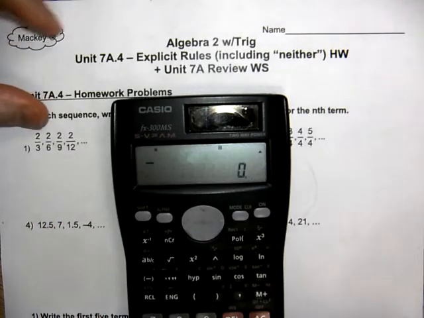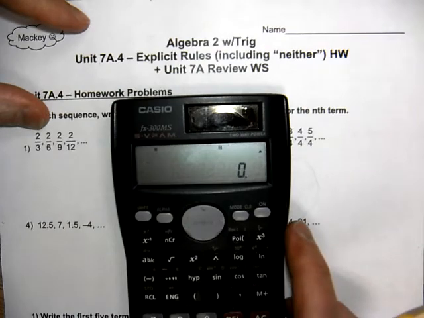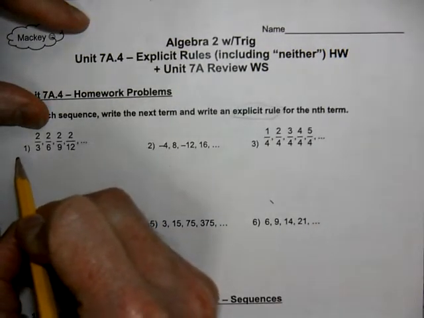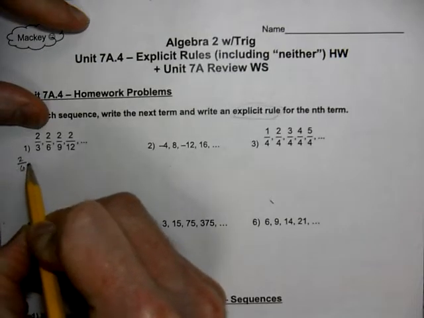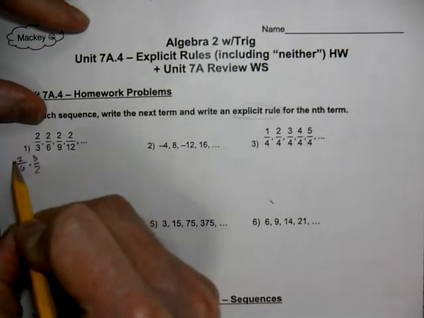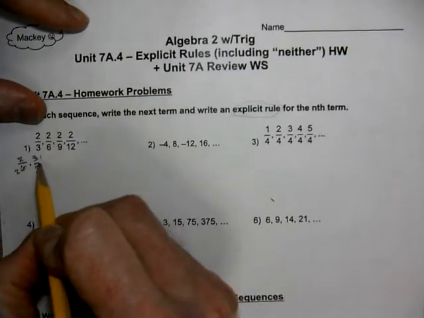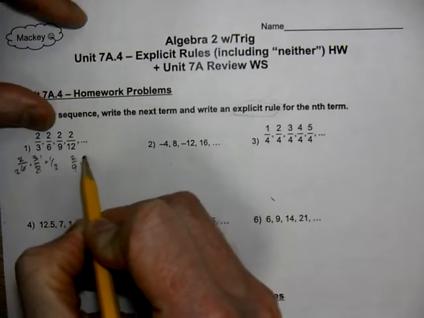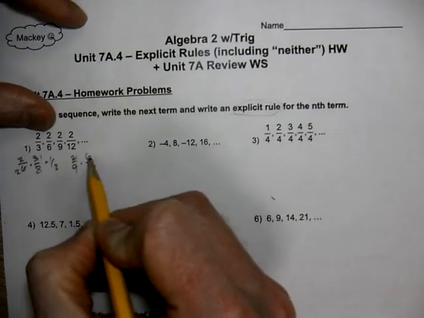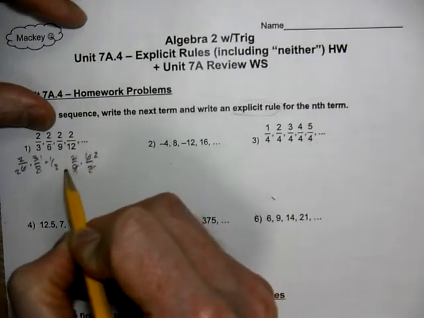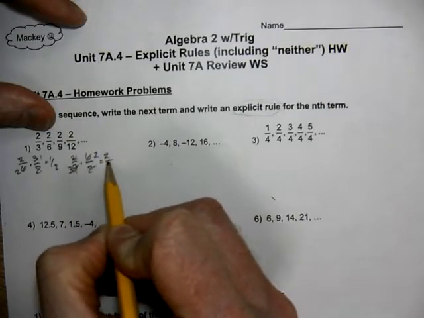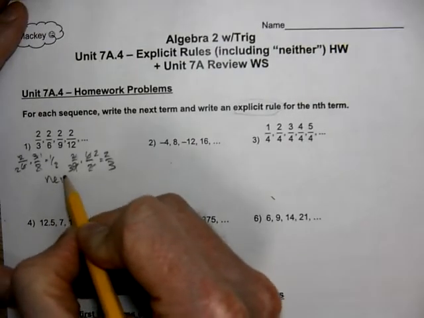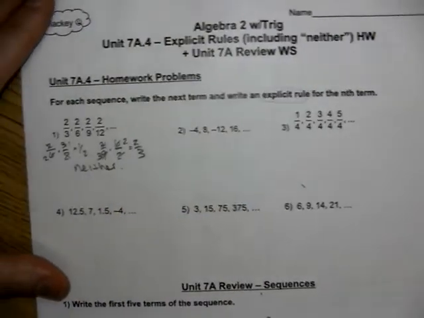We can test that one out too. One way to test it out, we can do it by hand. 2 over 6 times the reciprocal. So we got 1/2. And 2/9 times its reciprocal. 3 goes into there 2 times, 3 goes into there 3 times, so it's 2/3. Not geometric. So it's considered neither.